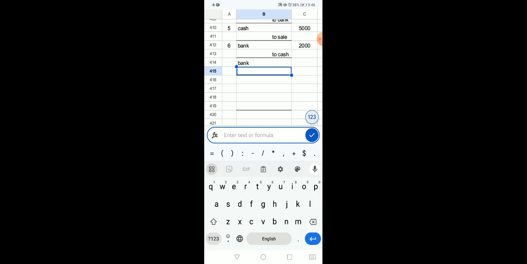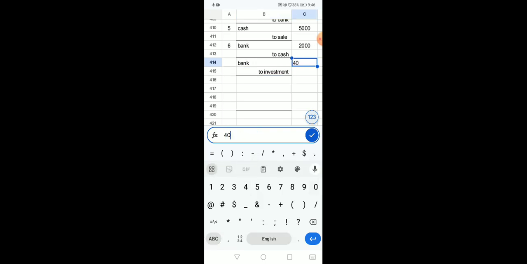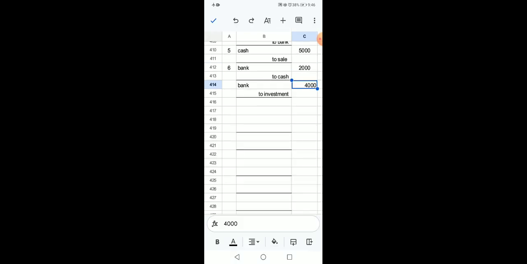Decrease in asset should be mentioned on the credit side, so you will mention your asset, meaning investment, on the credit side. How much amount have you received? That is 4000. It means there is an increase in the bank account by 4000, and the same amount you will be posting on your credit side. All right, and you may say the value of that investment was 2000.